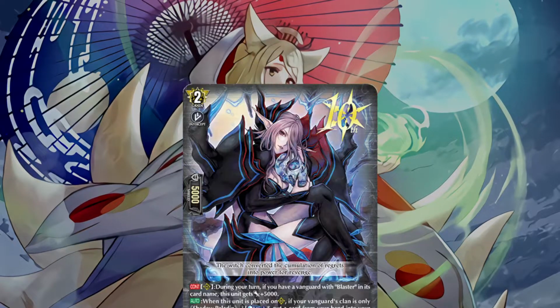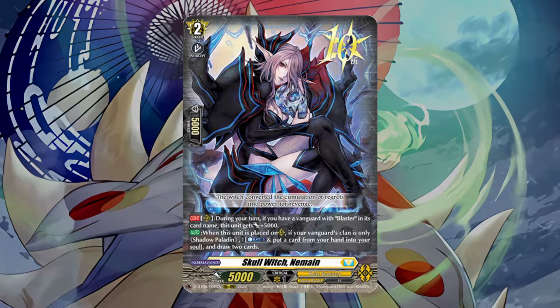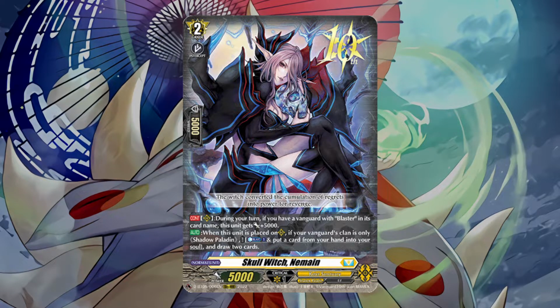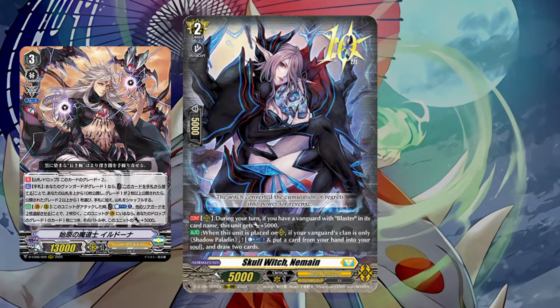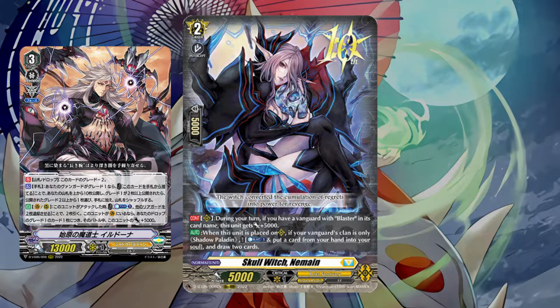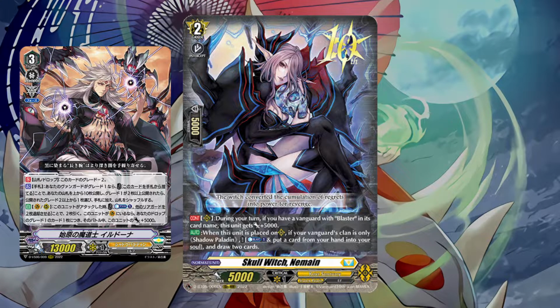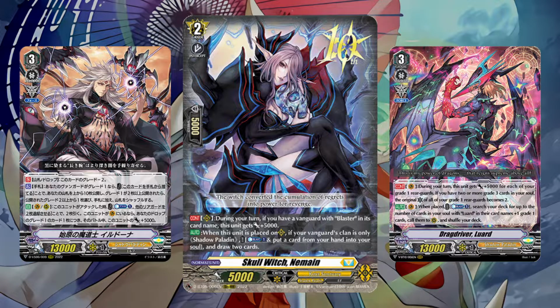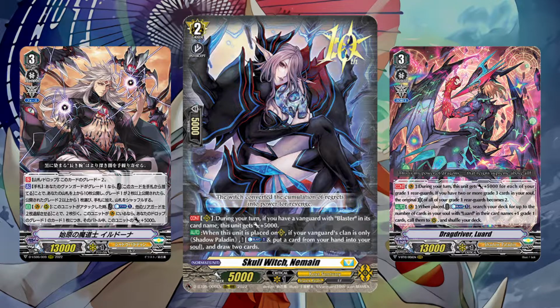Next, Skull Witch Nemain. So Nemain is very good. So one of the things going on in V Premium right now is with the new Ildana coming out, counting as a grade 1, combined with Nightmare Painter, you can put the Ildana from your drop zone into Soul, and then it counts as a grade 3 for the V-Series Luards. So then you're able to get the hyperscaling bonus crits that Drag Driver gives you.